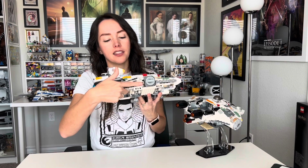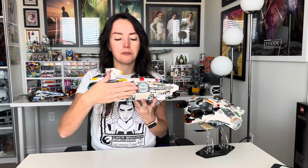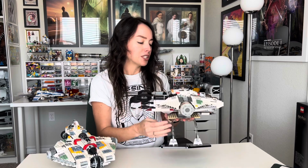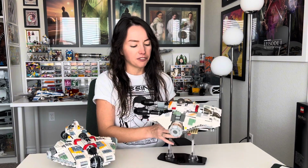Another change slash upgrade, I think, is adding this here in between the panels. There's this gray siding. If you'll notice on the old Ghost, there's literally nothing there. It's just blank space. The panels are just loosely on there, and it's not build related. It's not how I built it. The build itself has just never felt very sturdy.